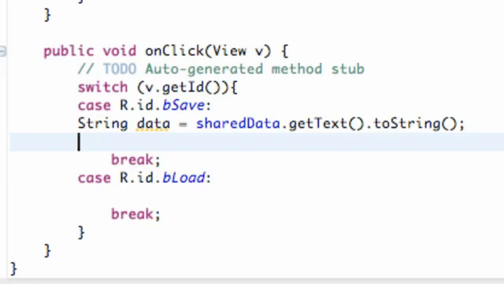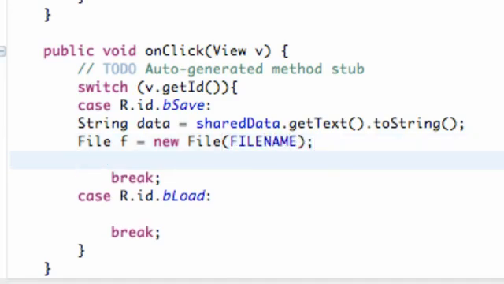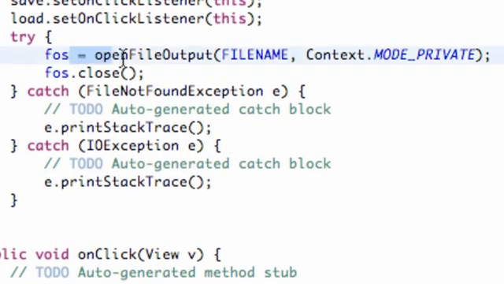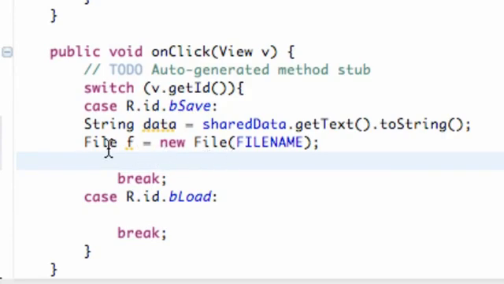One way is to create a file, and we're going to call this file F. Again, you have to import File, and we say new File, and within parentheses we put our reference, the file name string we created, which is kind of our path that we're saving to. Like in the last tutorial, I showed you how to open it using a file name string and the context. Another way is using a file that we just set up.